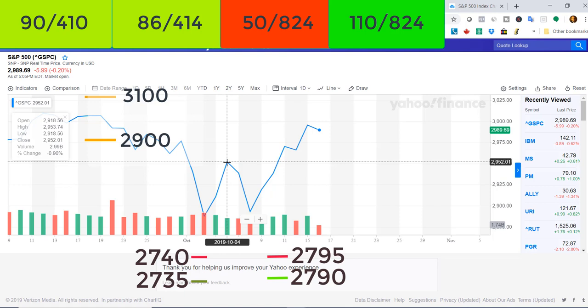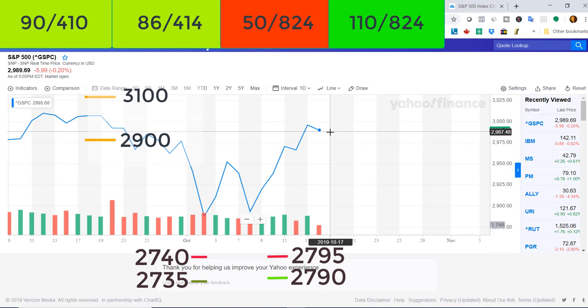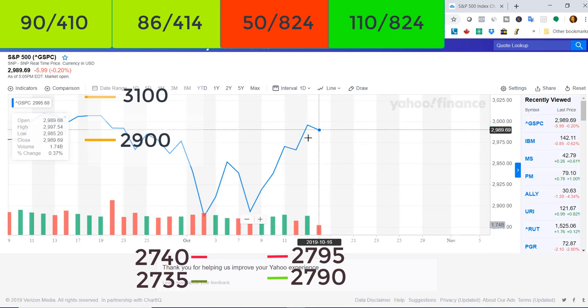Let's say I don't close the trade and hold on to it. It drops again. That's not good. But because I still have time, I could hold on to it. And then as time goes by, it starts to come back up. 29.70, very close to the midpoint. I can definitely close the trade early for a decent profit. And even if I held on to it even more, 3,000. And now with a few days till expiration, both options can expire worthless and I get to keep the full profit. Now, this isn't always the best strategy, to wait till expiration.